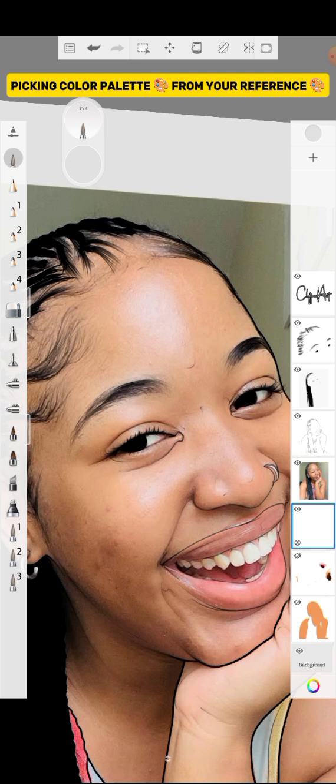We have some places which are darker compared to other places, and some places which are the darkest, and we also have some places which are light. Those places are the highlights, those darker places are the darker shade, while the dark shade is the normal shade. So I've categorized the skin tones into three now.